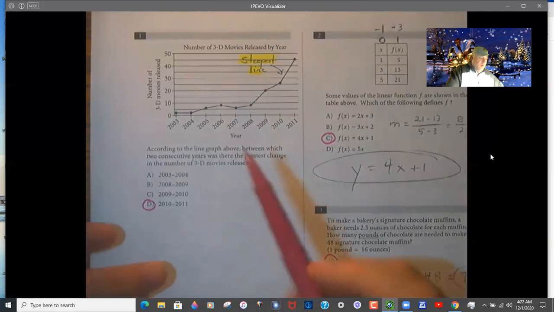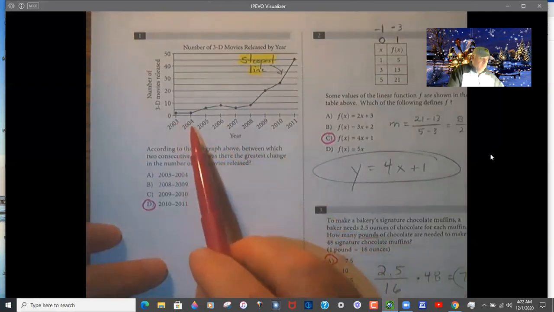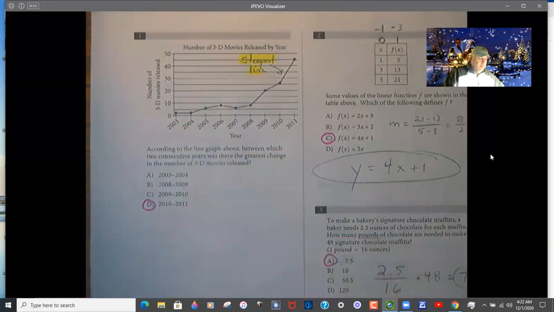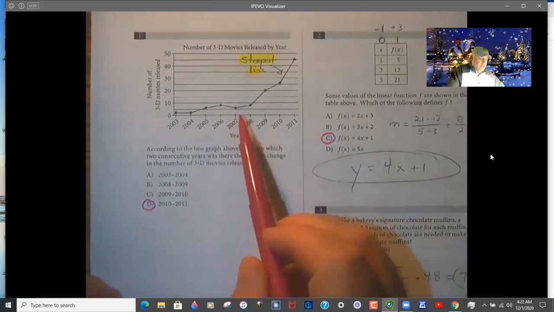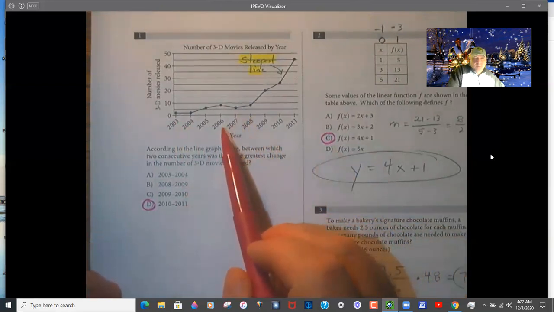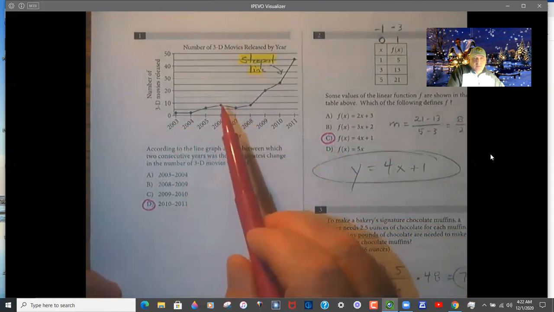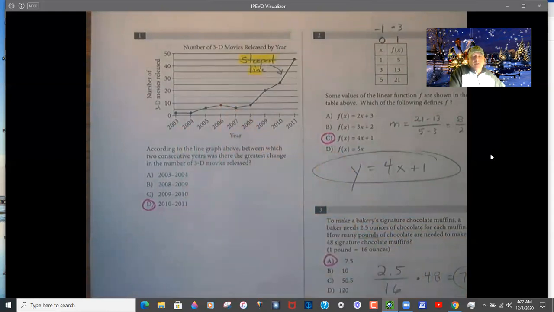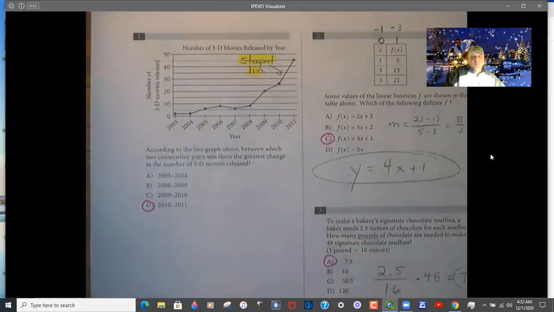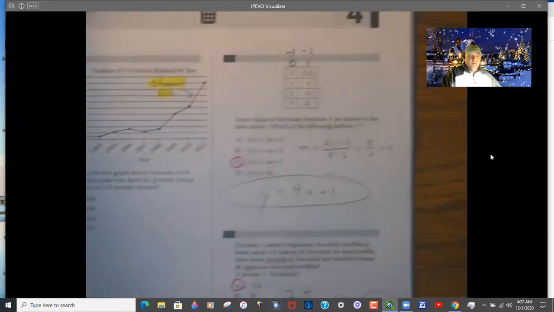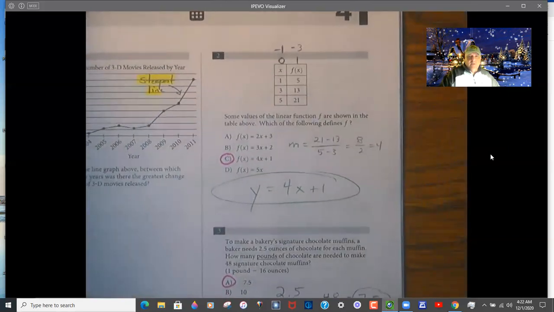So you see from 2003 to 4 would probably be that good answer there. Or actually from 2006 to 7, because that's going downhill, which is a negative rate of change. So 2006 to 7 would be the best answer, and 2003 to 4 would be 0. So understand all parts of that question can be asked.